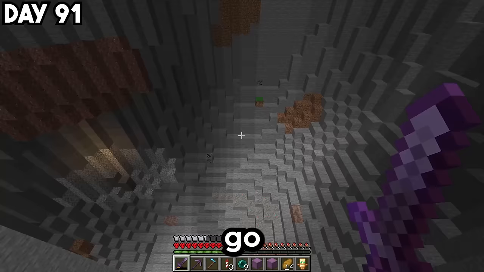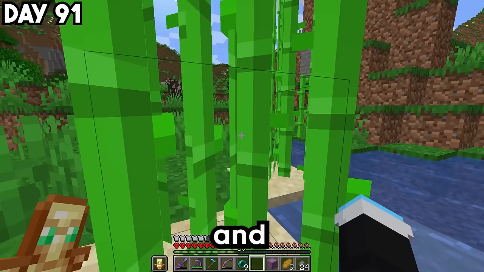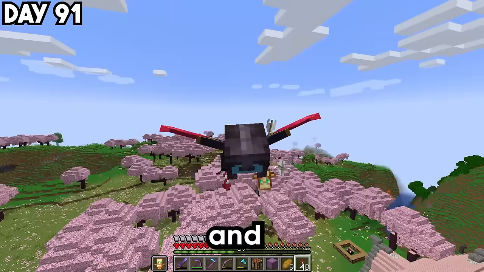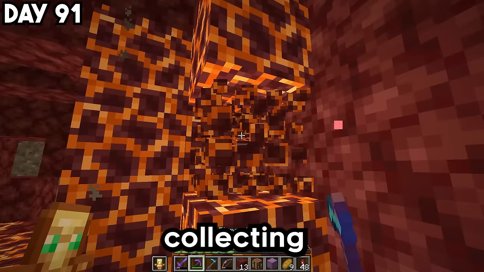Okay, so we're currently running low on fireworks, so let me show you what I do to get fireworks. First step, go down into a cave. Next step is to go and find those things. And then we're going to grab some sugarcane, turn all of it into paper, and then craft up fireworks. And now it is finally time to make farm number 4. And to do that, I'm going to go into the Nether and we're going to start collecting some materials.